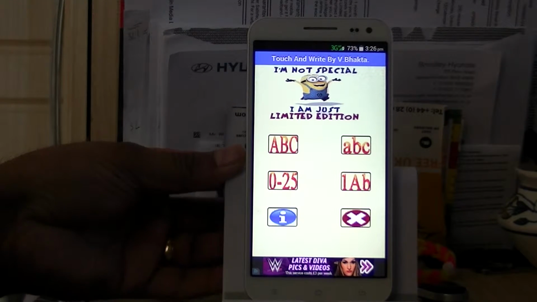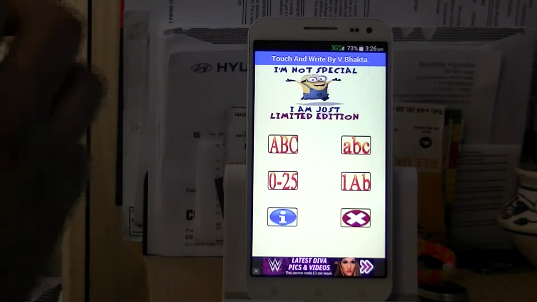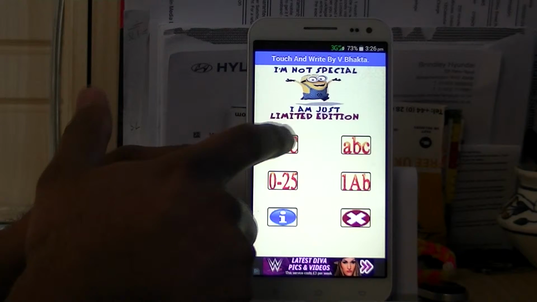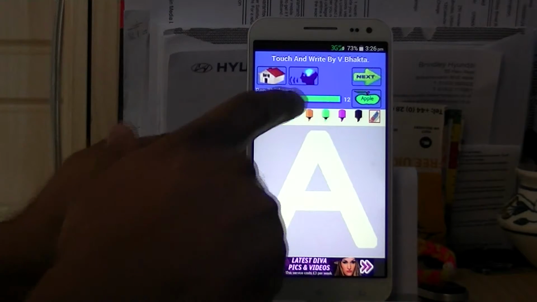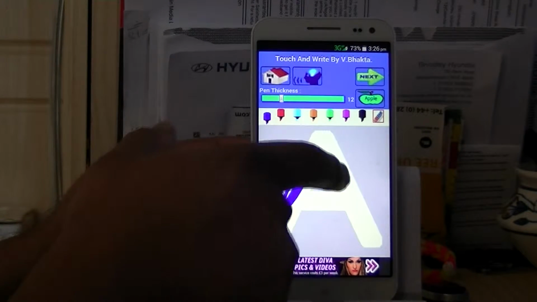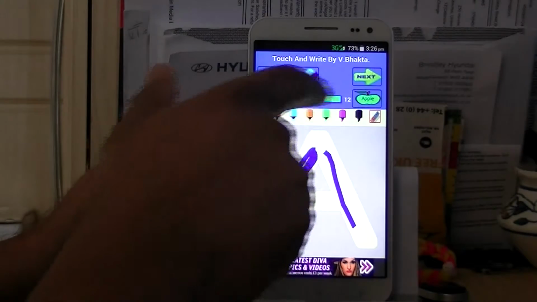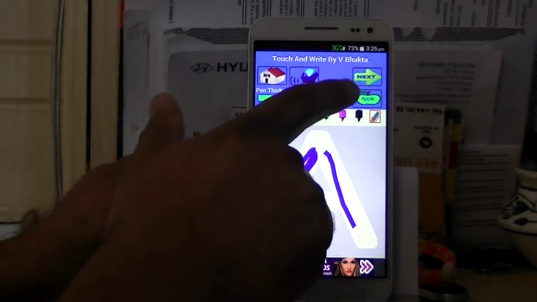Okay, I'm going to show you various different functionalities of this app, because this is very different to what you may have used already. So again, there's a capital letter A. You can set the pen thickness. I've got a very thin pen thickness at the moment, of 12. To set it, you've got a bar at the bottom.